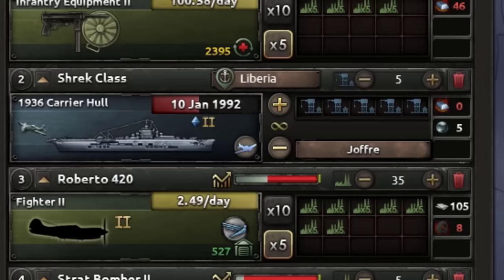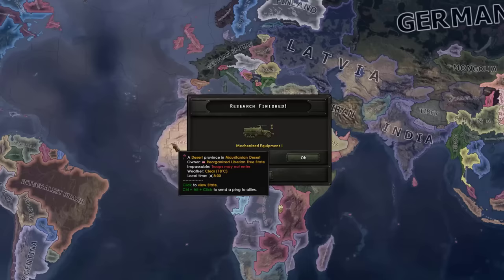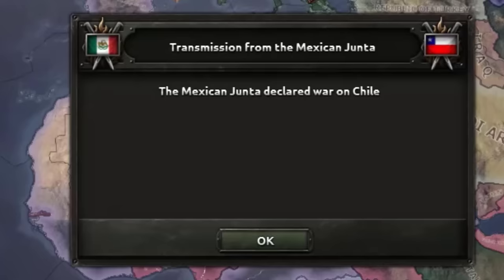Okay, I can wait. I just realized looking at this map, why is everything so damn lilac? Why? We live in a lilac world. This is crazy. Things are really just getting wild over here. Uruguay, the southwest peninsula. Mental state diminishing every second.